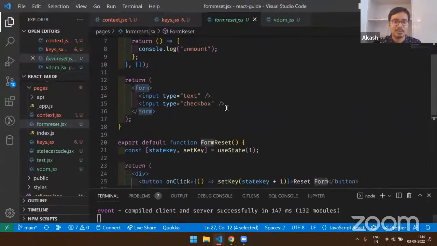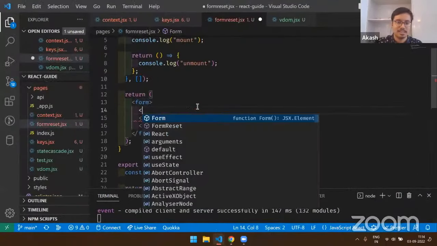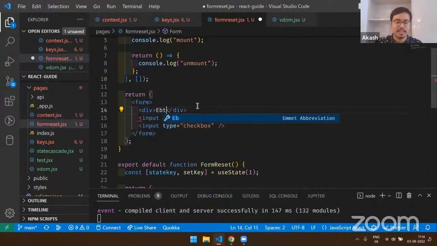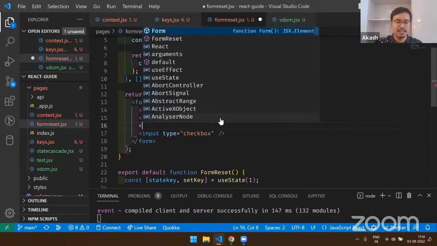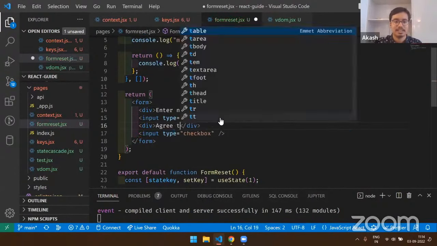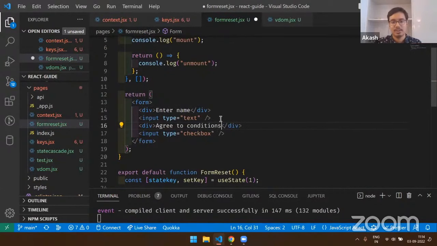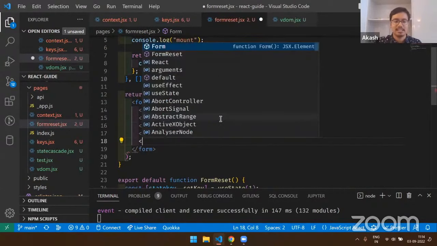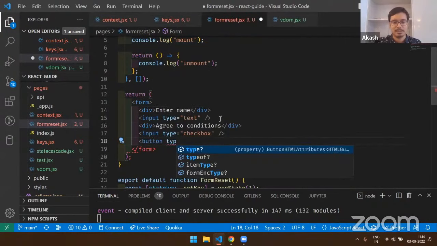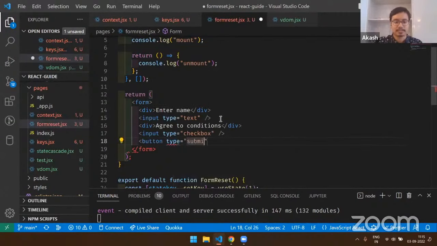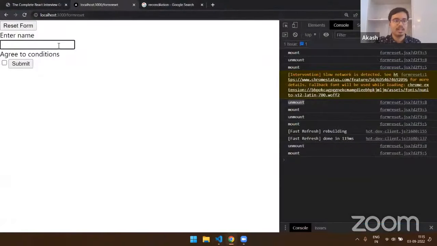So you can do this to do useful things like resetting forms on your user end. Let's say you have a form with a text box that says, I don't know, enter name, and then agree to conditions, something like that. And then you have a long form like this, and at the end you have a button type equal to submit, called submit, and you want to reset the whole component without resetting the whole page.